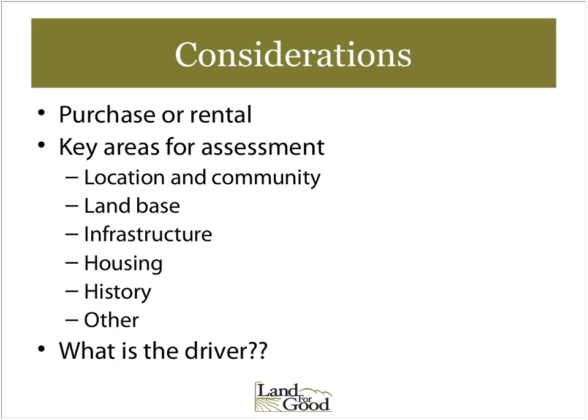It seems to me that if you're on this call, you're actively thinking about or helping people to acquire land to farm, and my hope would be that you all have done or helped farmers do some initial exploration and education about what the right tenure option is before you're actually looking for land to farm, and how that piece of farmland will meet your personal, family, and business objectives.